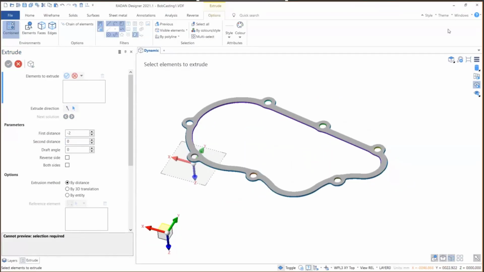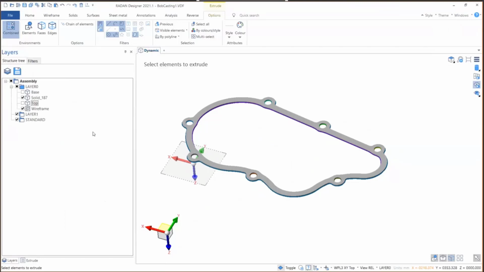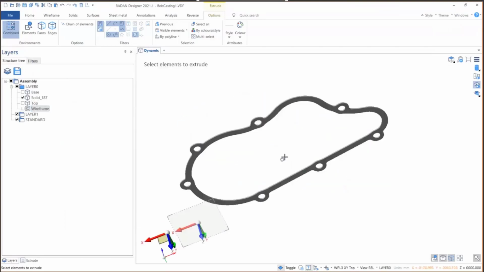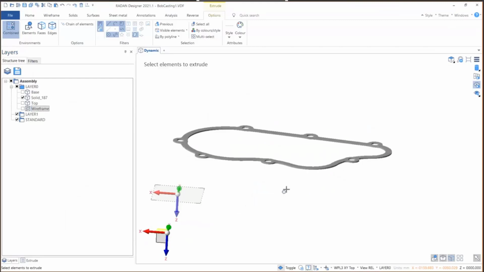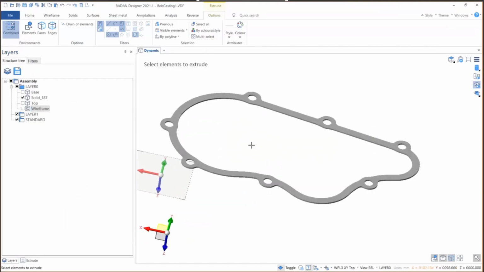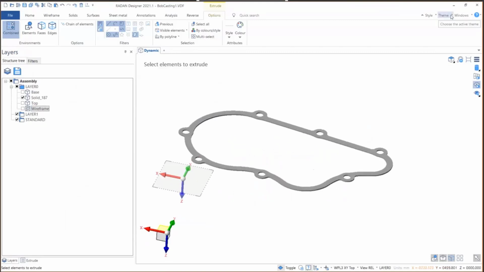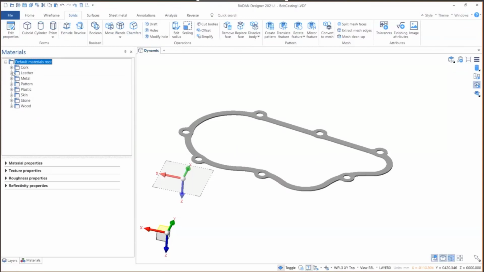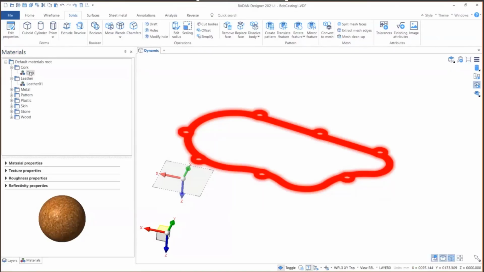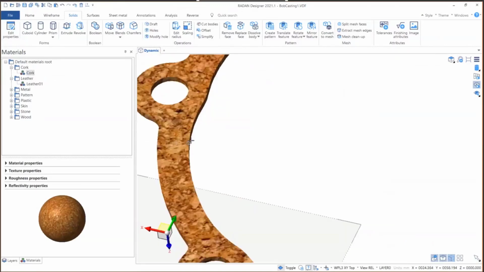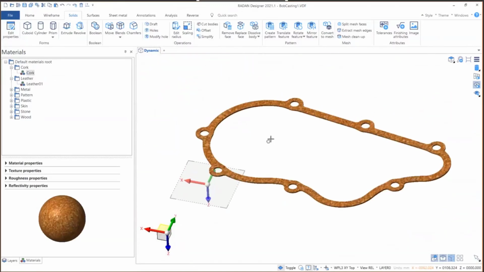Now I've still got my wireframe. So if I come into my layers, you'll see there's the wireframe. I'm just going to turn that off. So I've just got my gasket. Now I'm going to make that gasket out of cork, okay, or leather, whichever you want. So what I'm going to do here is go into Windows, Materials. And if I said, right, I was going to make it out of leather, I've got me a nice leather texture. If I come in here, I'm going to make it out of cork, I've got a nice cork texture. So if I window around that and say, assign this material to that gasket, there is my cork gasket ready to go in between my two elements.